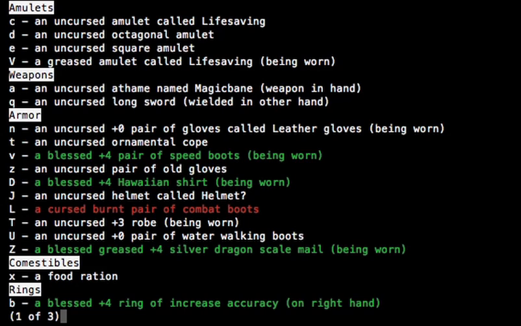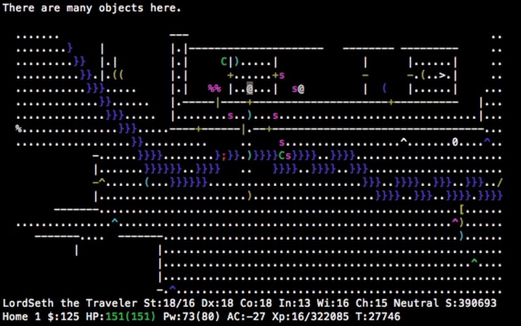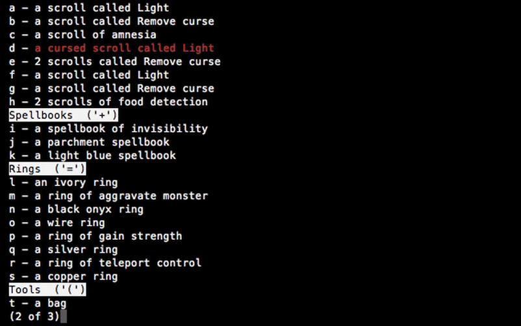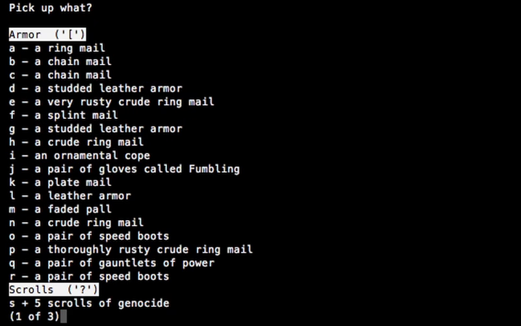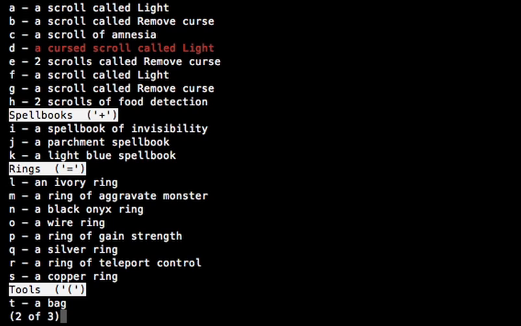Okay, combat boots, what are these? Old gloves, what could these be? So many questions about what these are. We are wearing the robe, though. Let's see. We definitely could use a Helm of Brilliance. Genocide, this could be really good for gaining some levels, which would be useful. If we have a way to curse it.